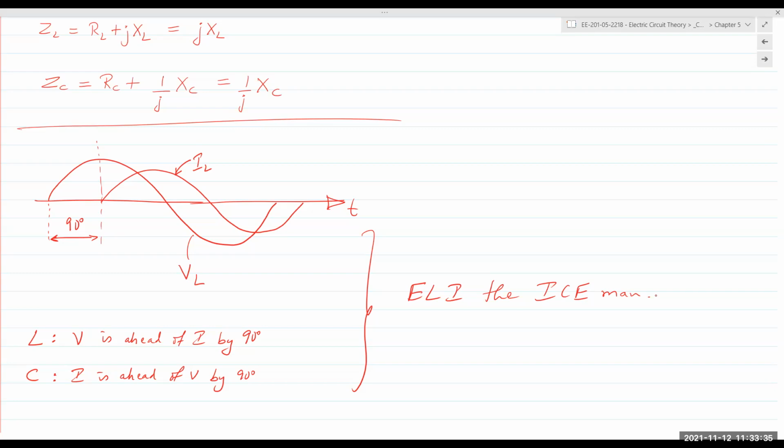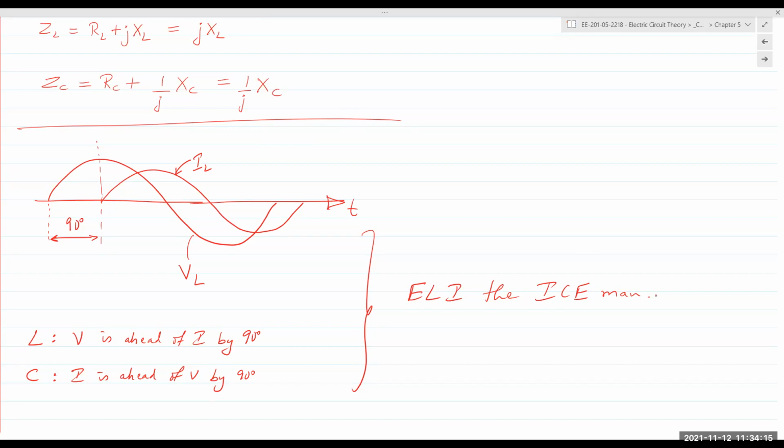Now, when we say there is a phase difference between the voltage and current, we are referring only to that particular component. If you take one single inductor and you compare the voltage and current for that inductor, that will have a phase shift of 90. If you take the voltage of one inductor and compare it to the current of another inductor, that phase difference or phase shift could be like 13.5 or minus 8.9. Could be any number, depending on how the circuit is configured. So this phase shift is only valid for that particular component.